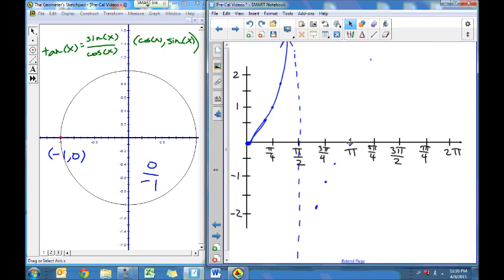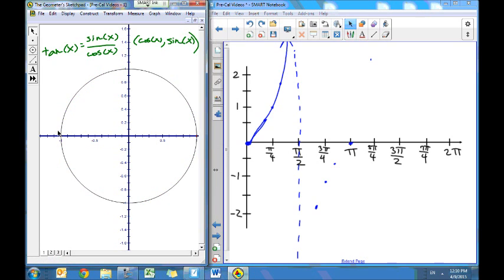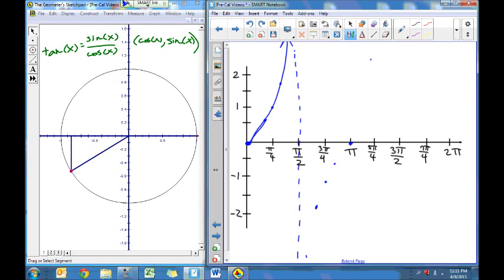Now notice that as I go down here into the third quadrant, both the sine and the cosine, both the x and the y coordinates, will both be negative. So when I divide them, I will get a positive number. Okay. Now I hope that from there I can simplify this graph, so as not to go through every single one. But the graph will look something like this, with another asymptote at 3 pi halves. That's the next place where the cosine of x will be 0.